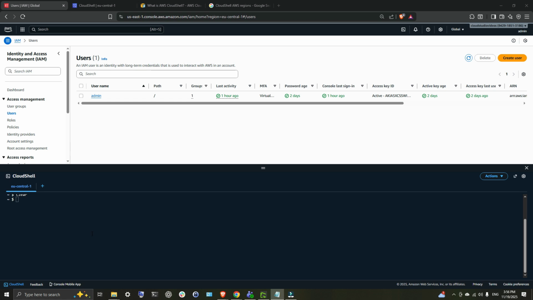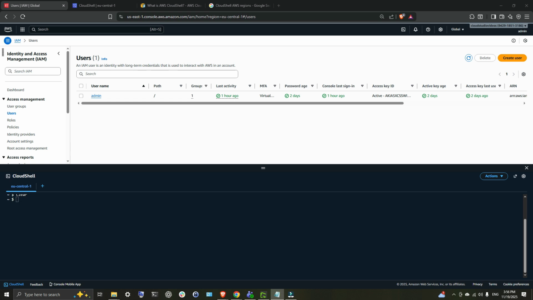The important thing is that when you start CloudShell, you will have the permissions of the account that you are logged into the AWS console. I'm logged in as an admin, so I have full permissions.